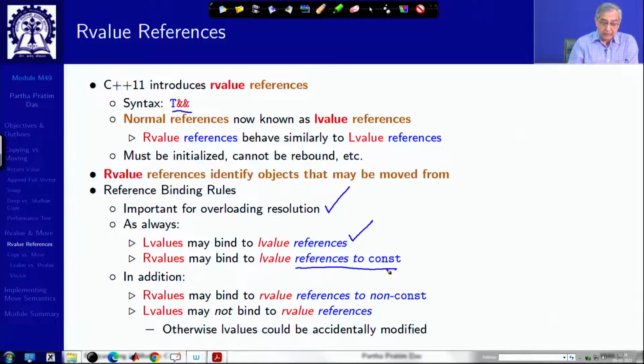In addition, Rvalues may bind to Rvalue references to non-constant, and Lvalues may not bind to Rvalue references, because if they do, then the possibility of the move, possibility of further changes will be accidental.